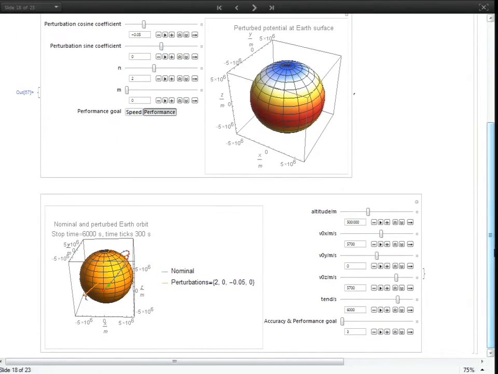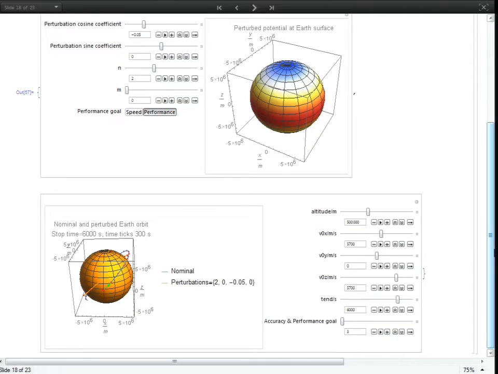Here are the initial conditions. So we started at 500 kilometers altitude, and the Kepler orbit, of course, is close to a circular orbit. It's planar. But if you introduce such perturbations from the flattening of the Earth, what happens is that you get very, very strong perturbations. The orbit is no longer planar. It's not closed. It's bent, also outside of the plane.